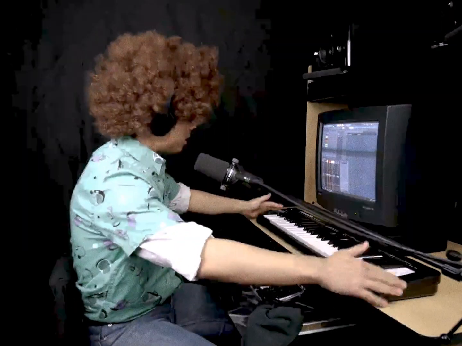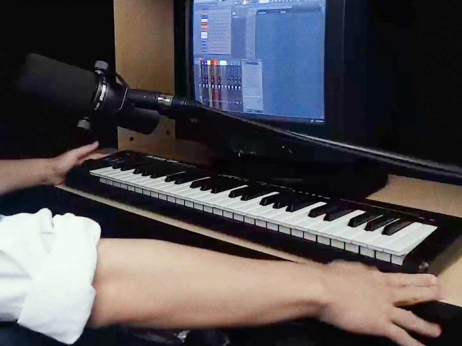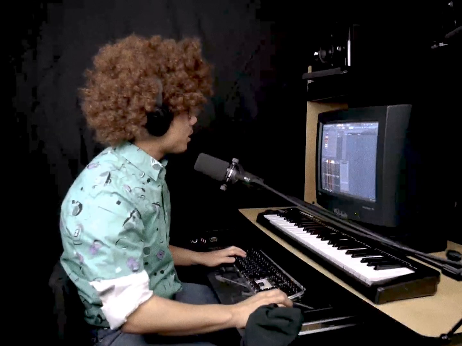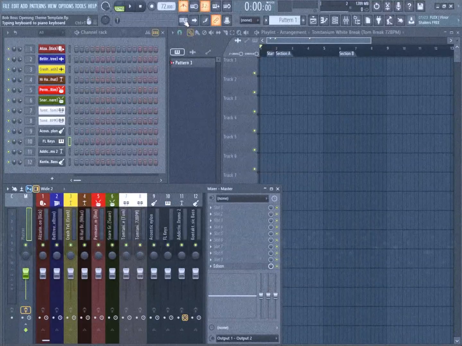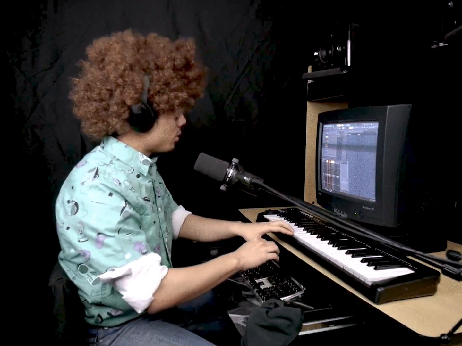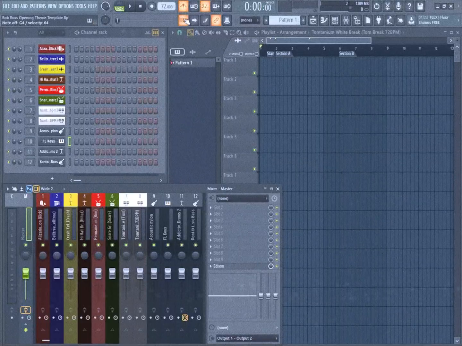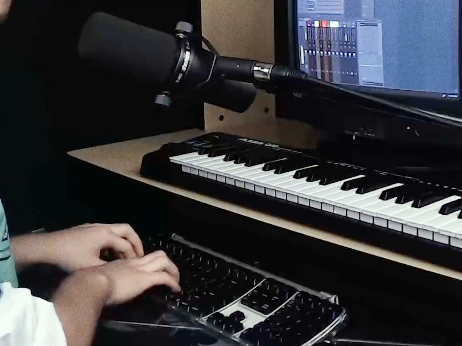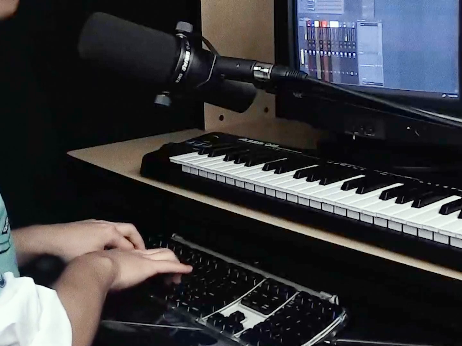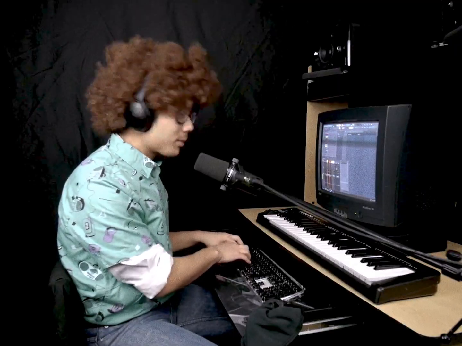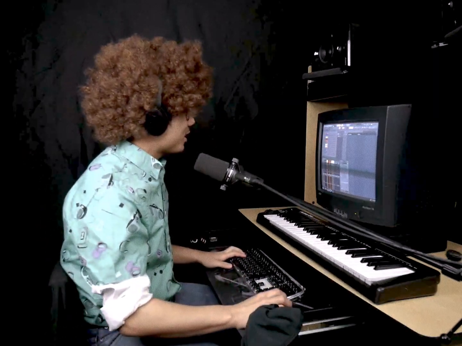Now over here I have my standard old MIDI keyboard. Again, you can use any MIDI keyboard you want, but in the case that you don't have one, that's perfectly okay, because FL Studio comes with a very nice feature called typing keyboard to piano keyboard. So I can do the same thing with my computer keyboard. If I click on this little thing right here, watch what happens to my keyboard. You can also play music with your keyboard, pun intended. So let's go ahead and get started here.